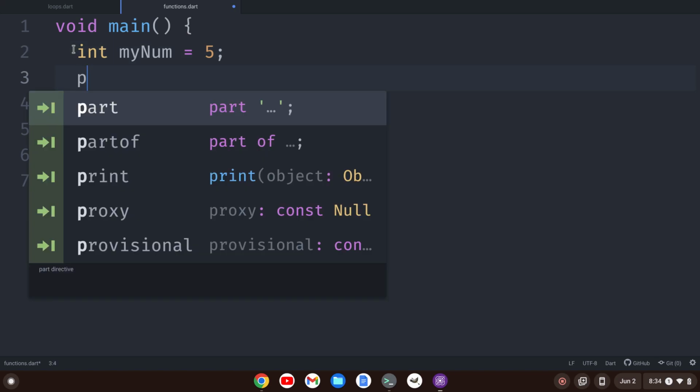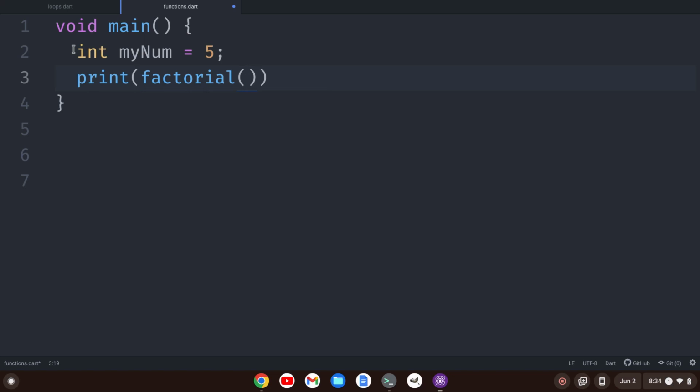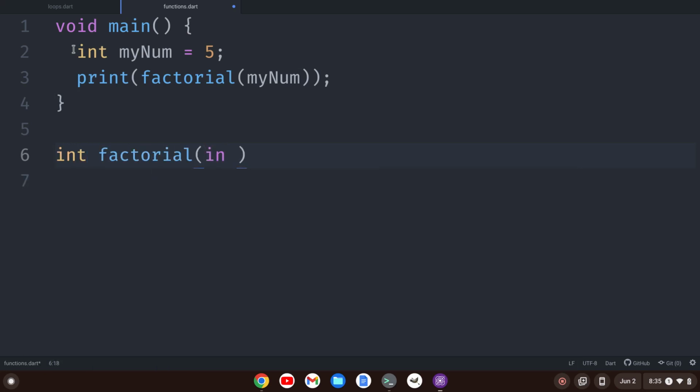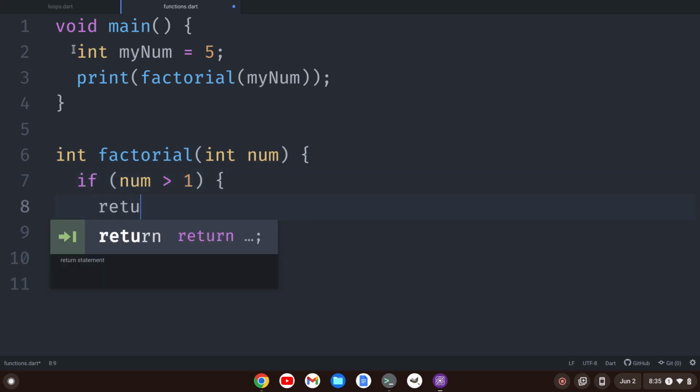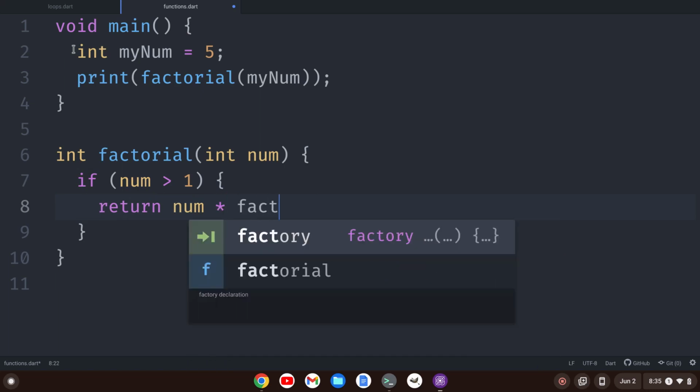I'm going to create a function in a moment called factorial. And let's print out what the result of factorial is when we pass in myNum as an argument. Now we have to go and create the function, so we don't get an error here. So this function will return an integer, and we're going to take in an integer as an argument, and we're going to say, well, if num is greater than 1, really what we want to return is the number times the factorial.